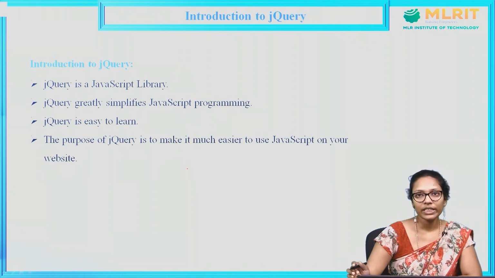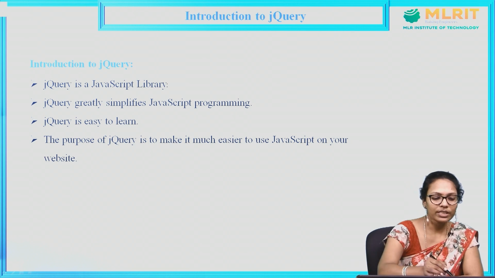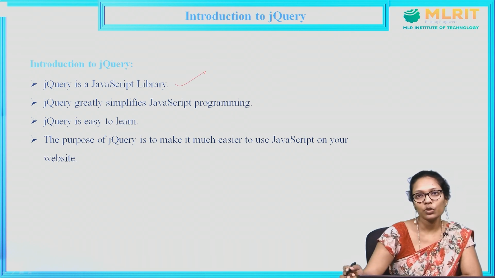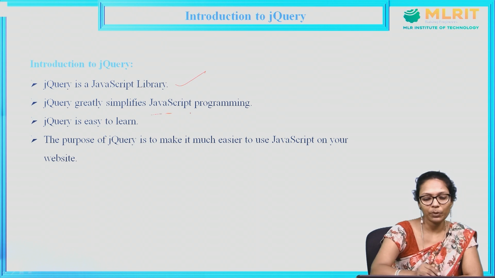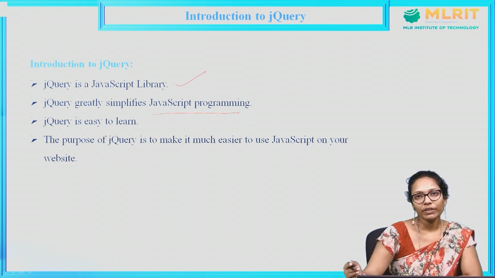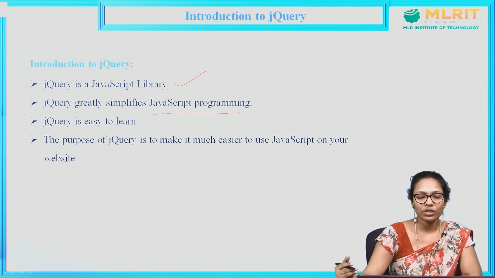So first of all, introduction to jQuery. jQuery is nothing but a JavaScript library. It's not a new programming language, it is part of JavaScript only. In JavaScript, one of the library files is jQuery. It simplifies JavaScript programming. We know that if we use library files or predefined packages, it will make our programming simple. In the same way, using jQuery also, we can make our process simple.